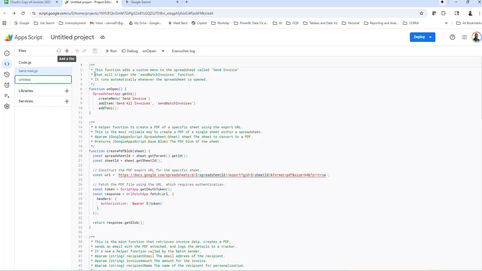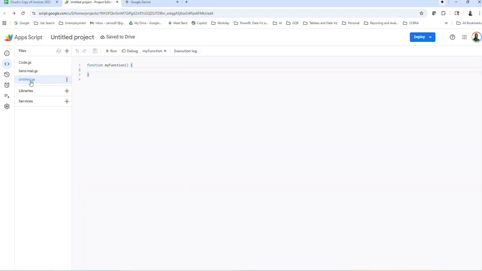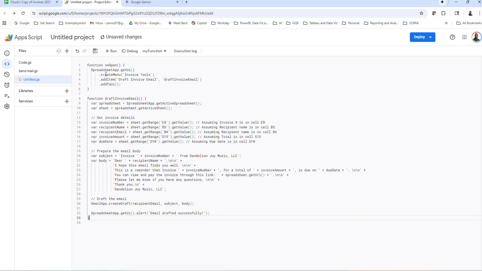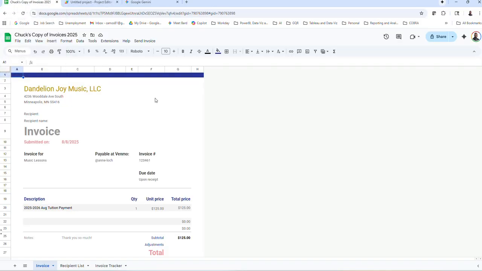We can actually leave that unnamed for now, but I'm going to go back there just to show you how it shows up blank. I'm going to delete everything that's in there and then copy and paste that script in there. And then what we would do at this point is just click the save button to save the project to the drive.